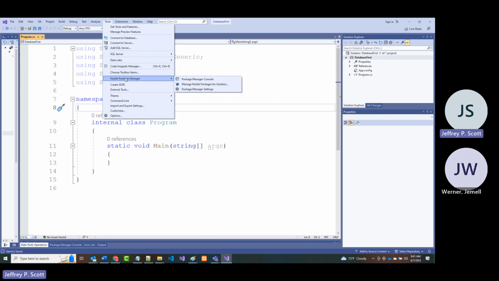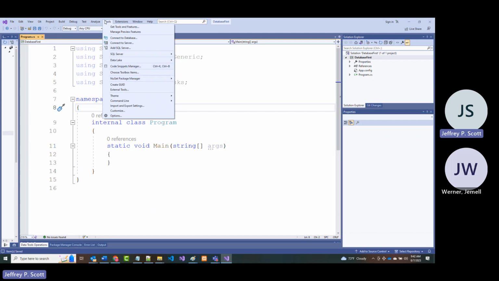What this NuGet package manager is, is a way that Visual Studio provides that you can add things that have been written for you into your program. We've never done this before, but we do now. We're going to literally add what's called the Entity Framework into our program right now. And it's going to involve us clicking a bunch of buttons. Then I'm going to go back and show you how we could have done it without those buttons.